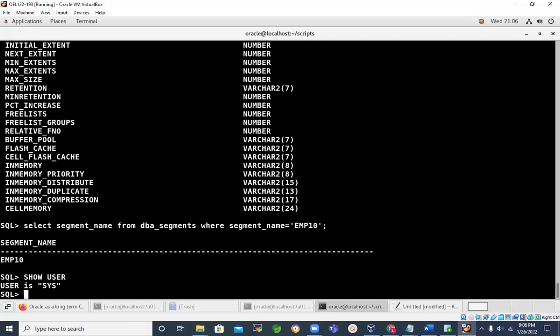Down level user, this is the super user, no? We don't use that. But that's also a schema. This is also a schema. Now all my objects are in this schema, which is not recommended because this is the owner of the database. It has its own internal tables, kernel tables to maintain the database itself. So we should have a separate user in order to hold our customized objects.